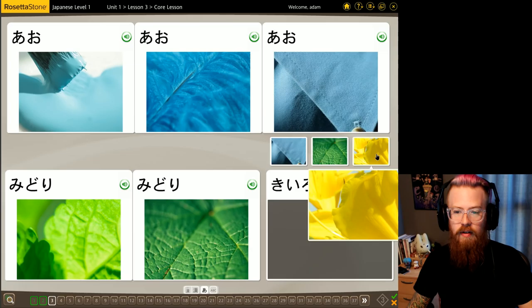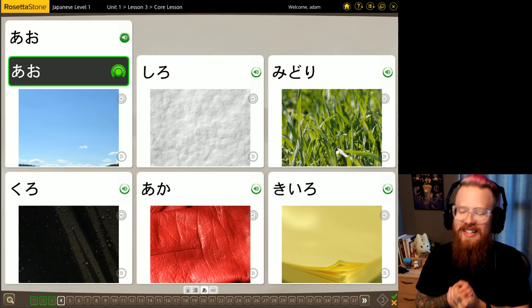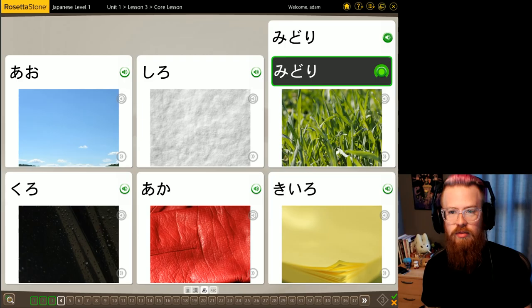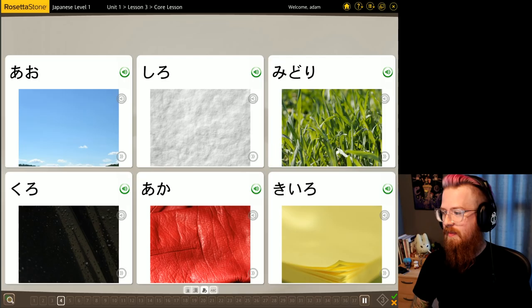Kiro. Ro. Ao. Ao. Ao. Shiro. Shiro. Shiro. Shiro. Midori. Midori. Midori. Kuro. Kuro. Kuro. Aka. Aka. Aka. Kiro. Kiro. Kiro. The Midori Syndicate. Just the green.